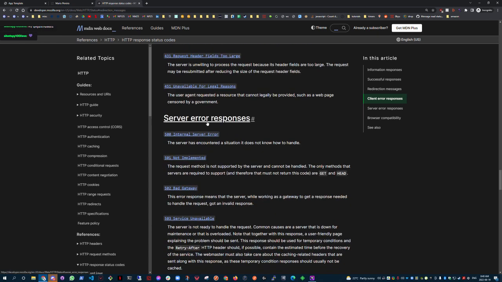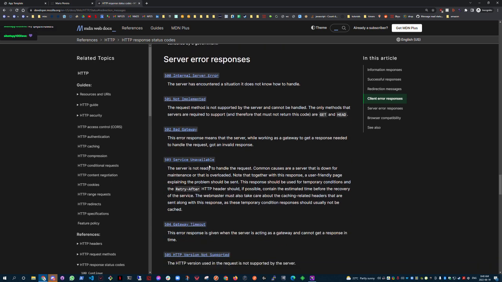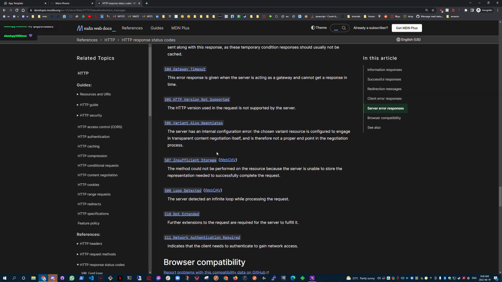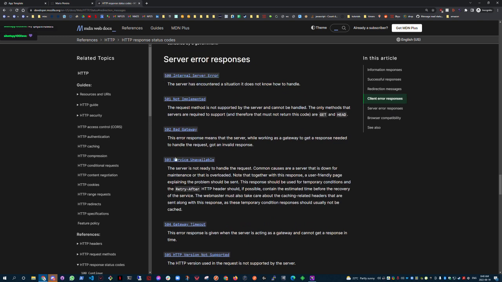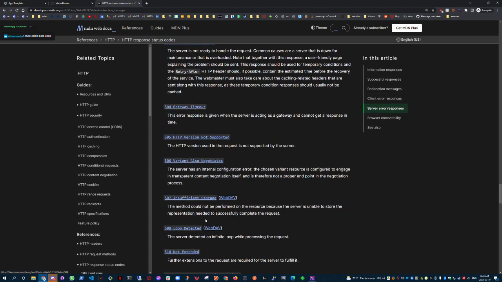And then the last important ones are the server errors. Server error 500 means something went wrong in your server and it's unable to complete your request. There are some that are pretty important here. I am not very familiar, so I will not cover them. Maybe 500, maybe 503. These first few are pretty important. Now, how you do that in code. The chat is saying 418 is the best one.